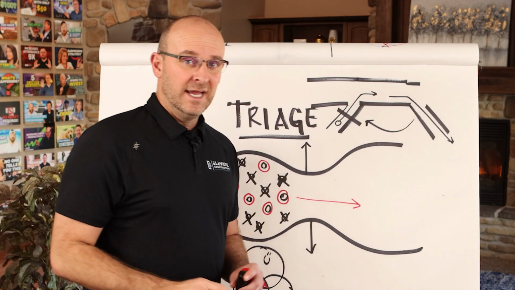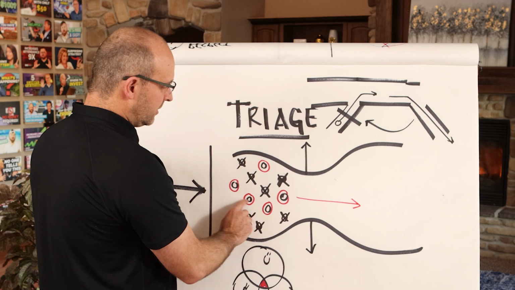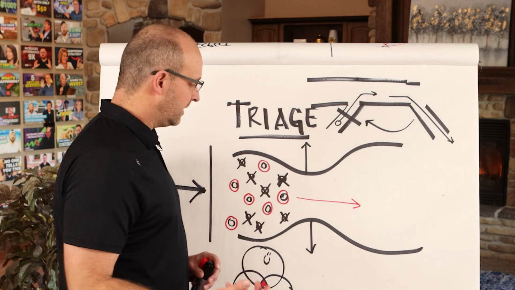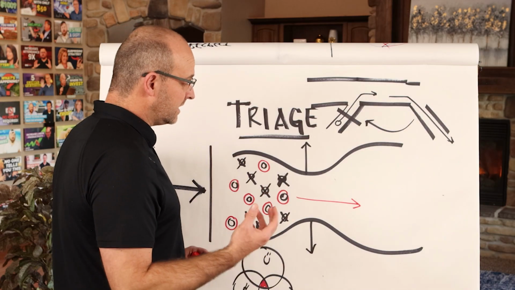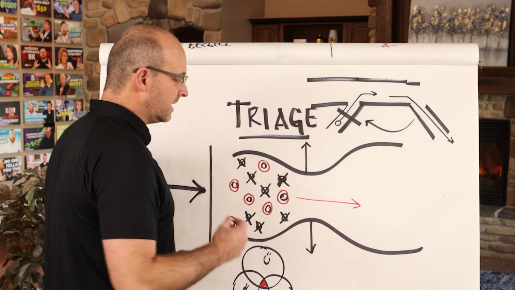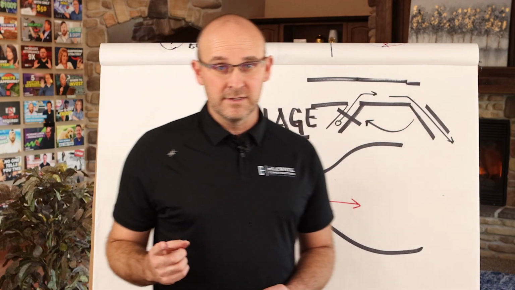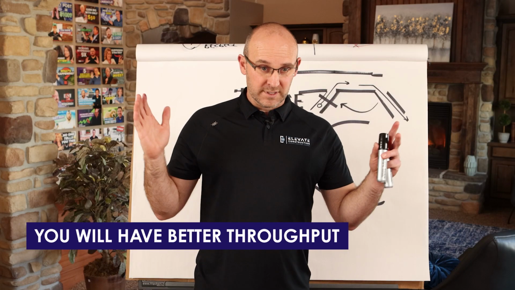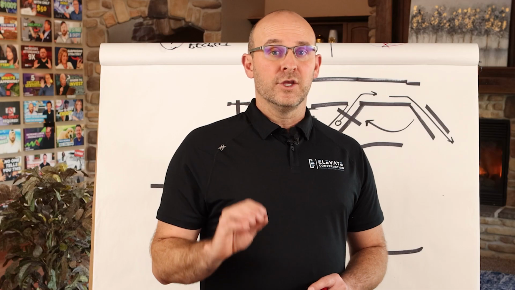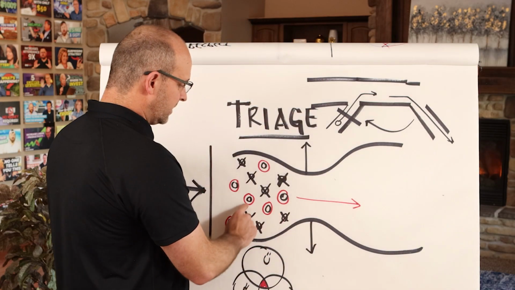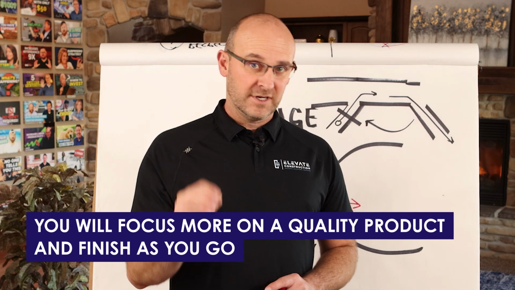See, the problem here is that if you do too much, you don't have the capacity, then you're not doing the most important things, then your resources get spread thin, then you lose morale, then you go into a downward productivity spiral, and you're not able to even accomplish the base amount of work that you needed to do in the first place. And so if you follow this method here, you will, one, have better throughput. You will narrow the duration of the phase or the overall construction project. Two, because you're focused more on what's important and you have the capacity to do so, you will focus more on a quality product and finish as you go.